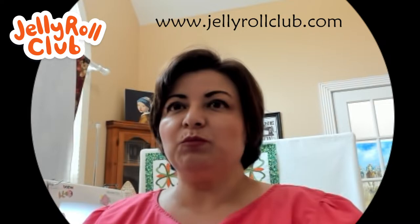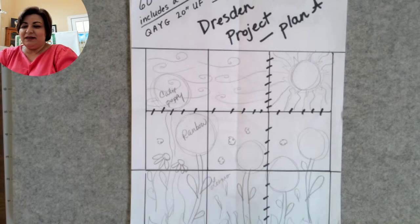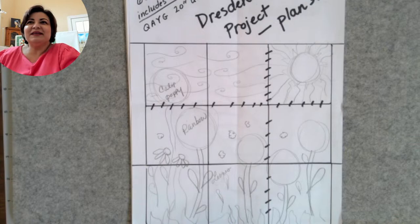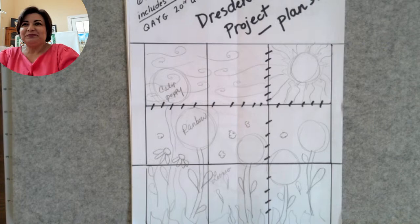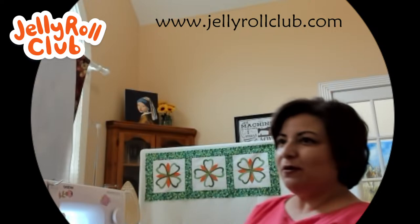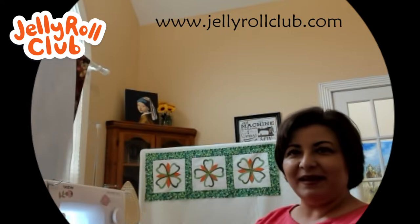Everything I'm showing you at this point is how to put all your pieces together. Before the storms interrupted us last time — we were without electricity and had to leave our home for a few days — I was working on this. We've been working on a table runner of the month. You can see it behind me — that was my March table runner, with my Lady Luck block done vertically at an angle.